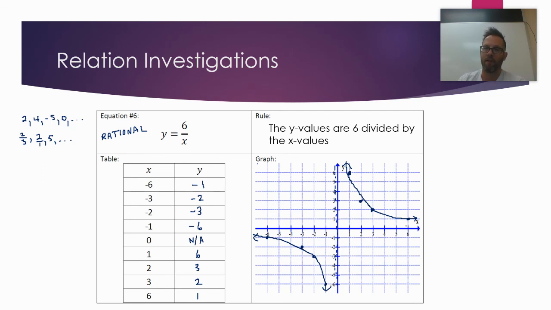But the purpose of these investigations, and hopefully you're just getting back in the rhythm of things, is to get back to using your calculator. We want to be sure we're all rock solid. If I give you a relation, the equation of one, you can make a table of values quickly and efficiently, and then you can make a sketch as well. So that's the intention.